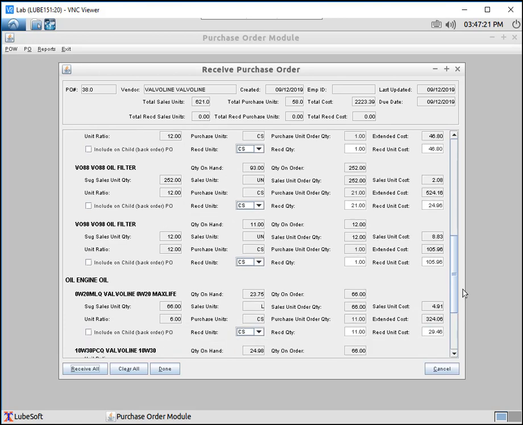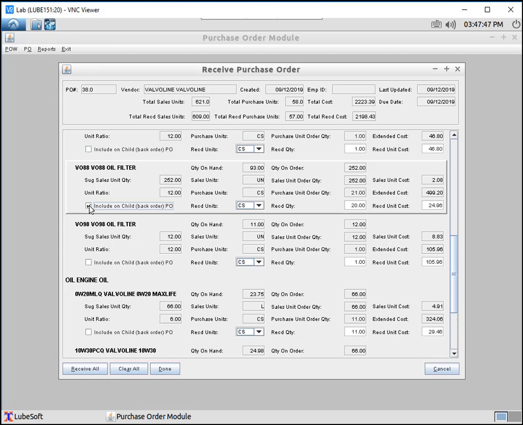If you did not receive all your items, say this particular item, we only have received 20 cases. There is a flag here where you can opt to create a backorder purchase order. Say we want to continue to wait for this one outstanding case of product.